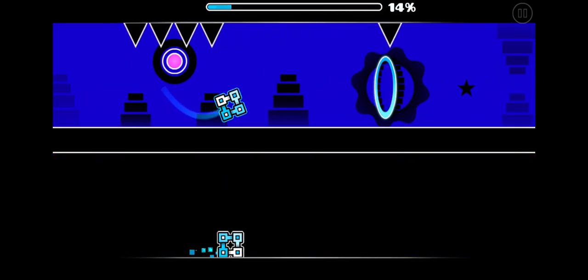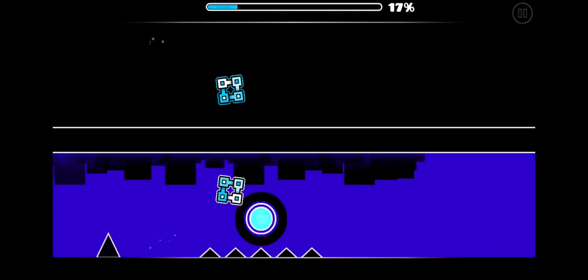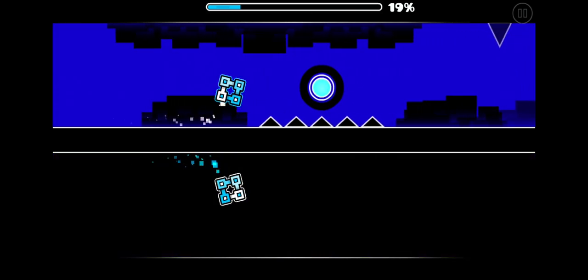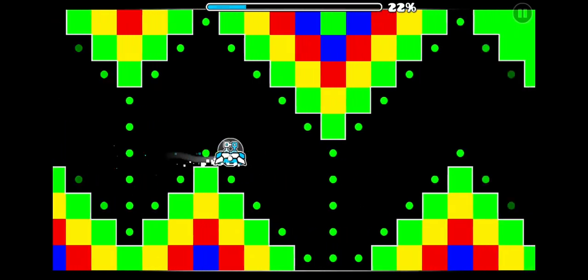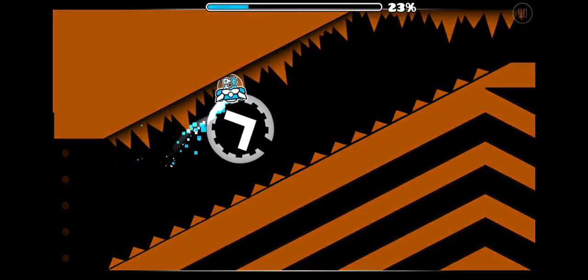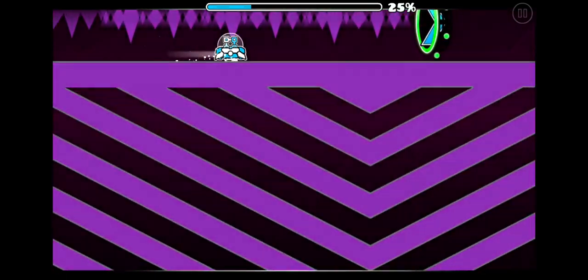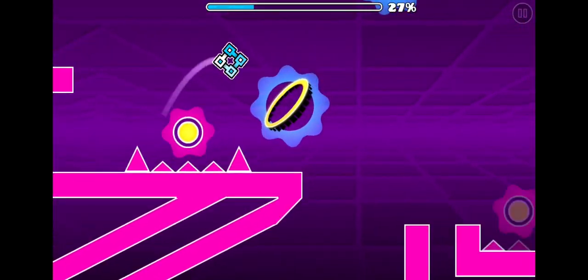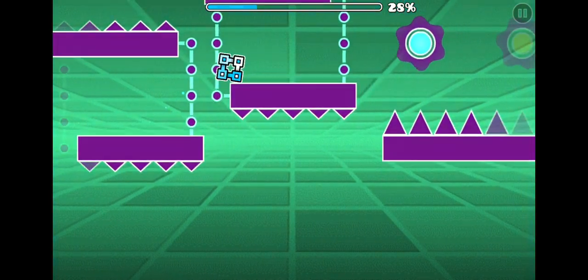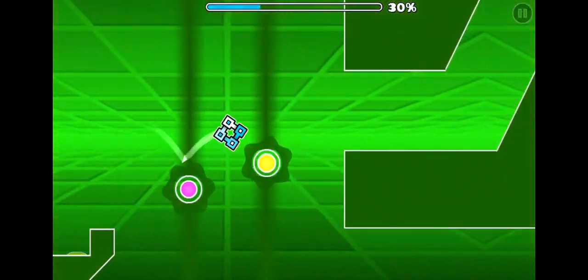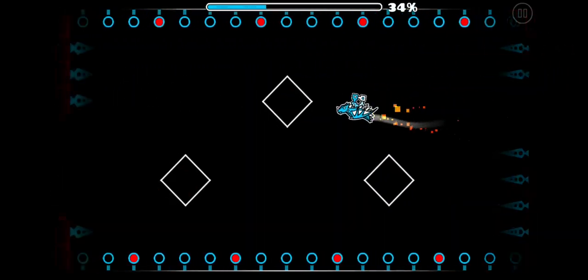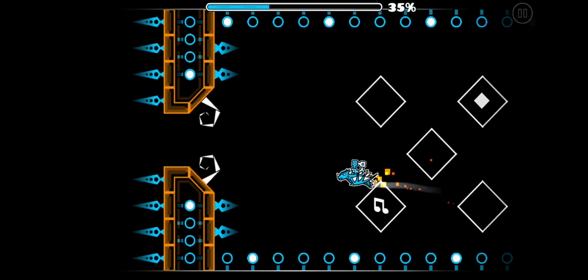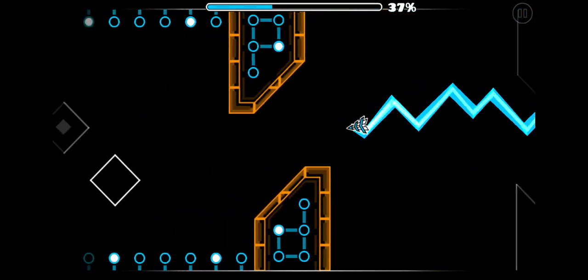So yeah, this part, I really like it a lot. You gotta look down and then you gotta look up, so you can follow the path for the dual. This part was probably pretty easy to make. I didn't play in 1.9, so I don't know how the editor was, if it was easier or hard to use, but doing this with 4 color channels is pretty nice though. That's pretty neat.